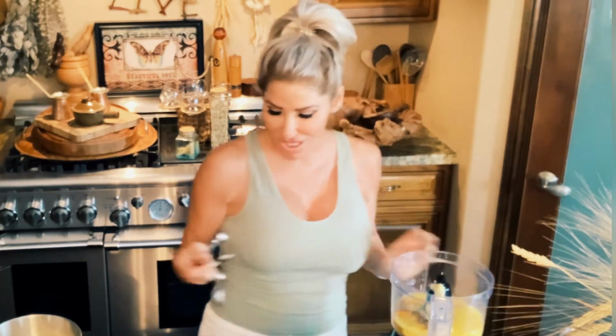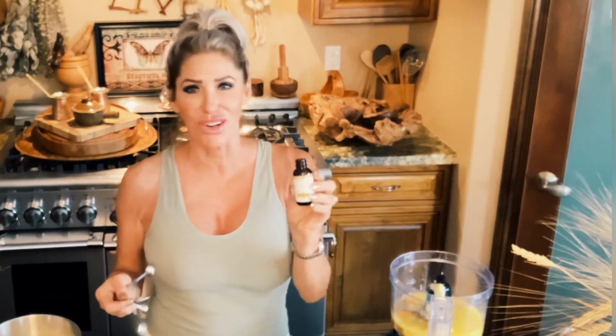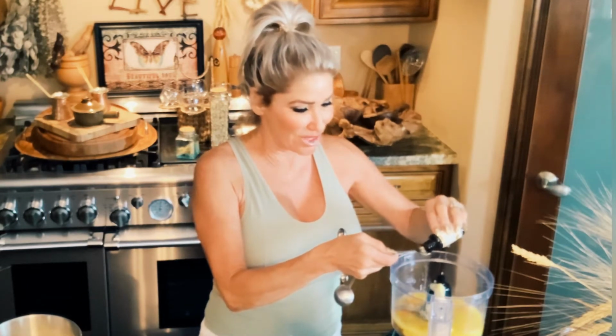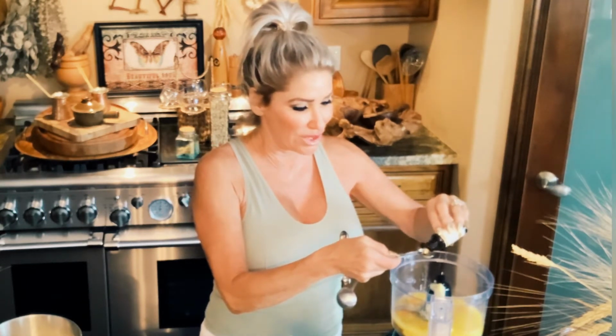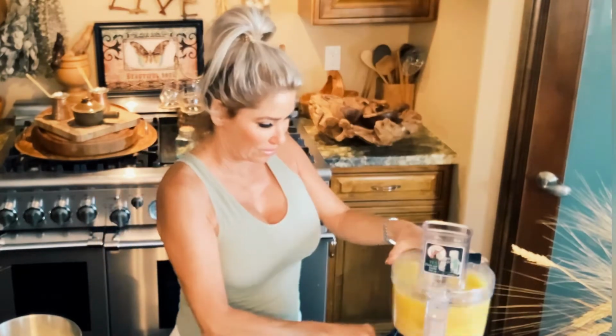And my secret ingredient is a teaspoon of a super strength butterscotch flavor. This is really strong. It's made by Lauren Oils, and it's got a really intense butterscotch flavor. She has all different flavors. This one is the butterscotch, and it tastes particularly good in these blondies. So into my food processor, I will put 1 teaspoon. I will mix all of the wet ingredients.